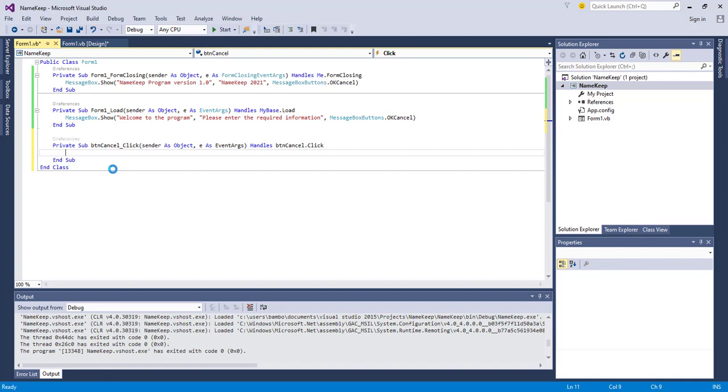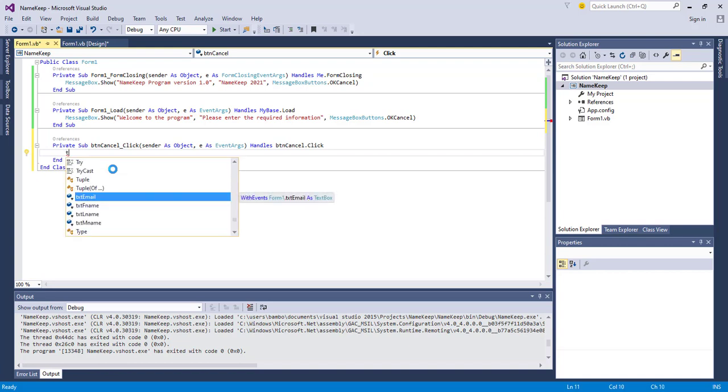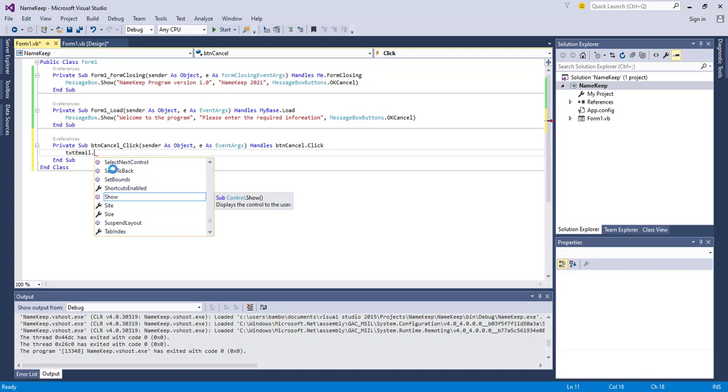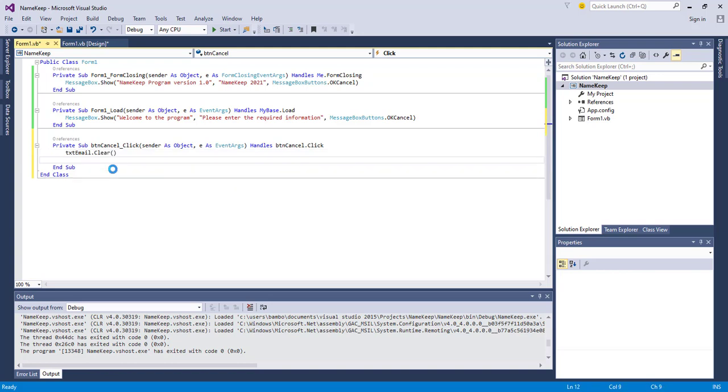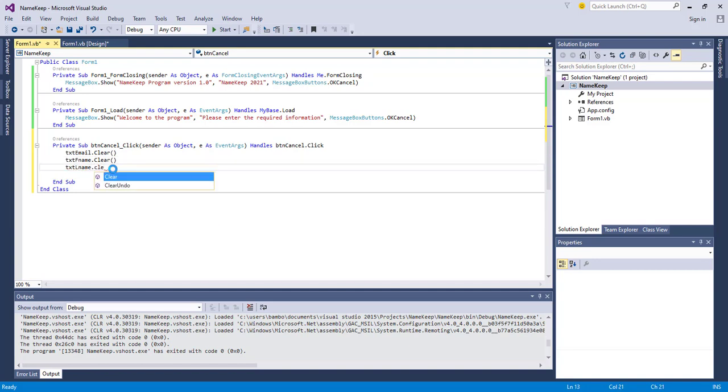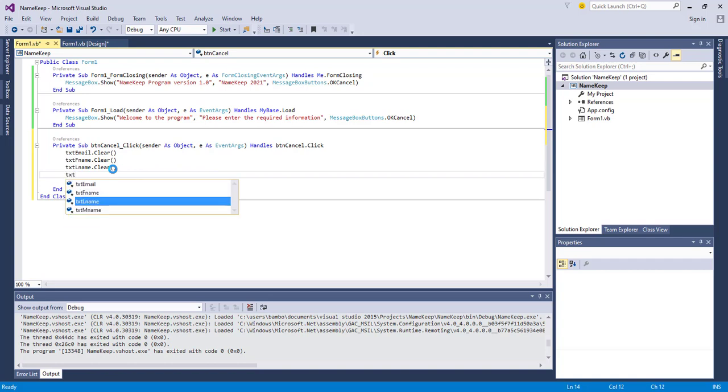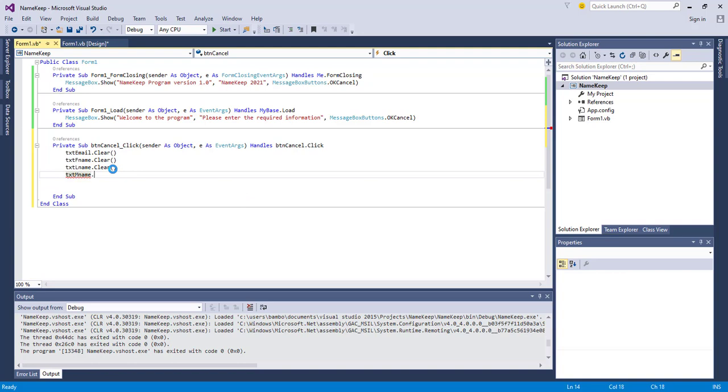We double click on cancel and we say txtEmail.Text.Clear, txtFName.Clear, txtLName.Clear, txtMName.Clear.